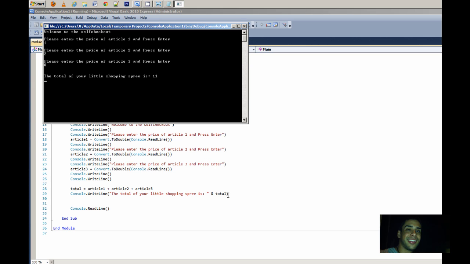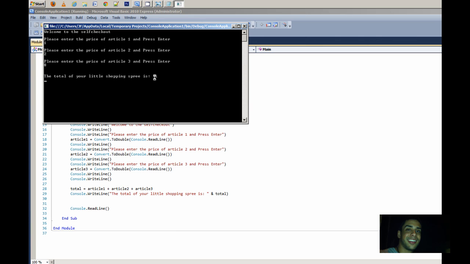You can actually, I'm gonna show you how to do that. But you can see why I added the empty lines, right? We have this little spacing now. The total of here is 11.